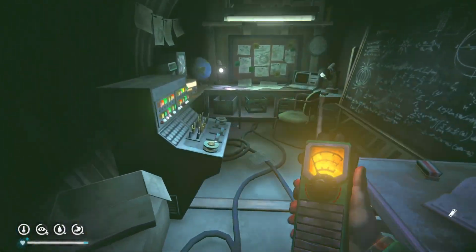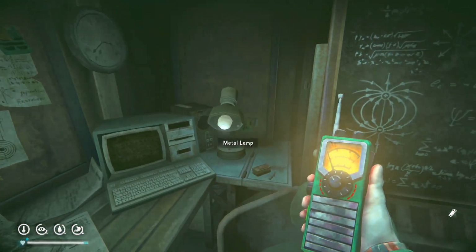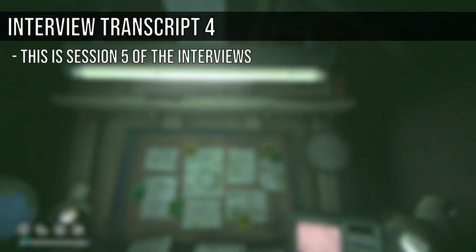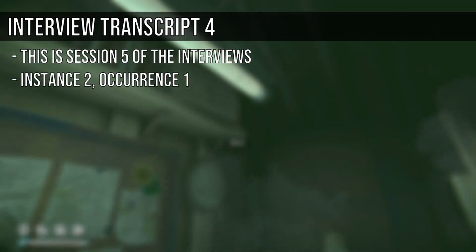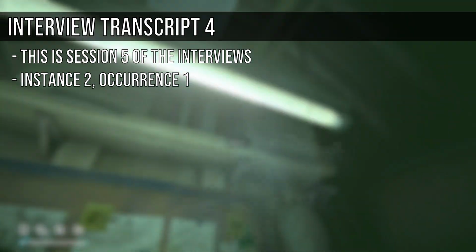This interview transcript, as well as the other 3 you will find, feature the medical officer mentioned before and a patient 7. These are the key takeaways from this narration. This is the 5th interview session with this patient. The medical officer mentions instance 2, occurrence 1. It's difficult to figure out what this is talking about. It is clear though that the patient is recalling a memory or a dream.